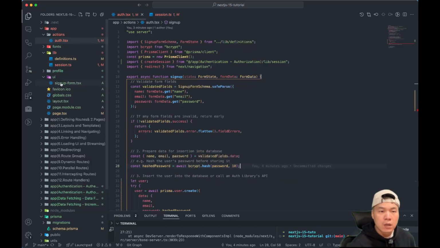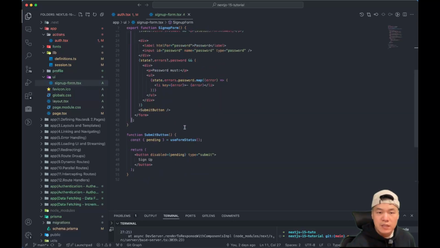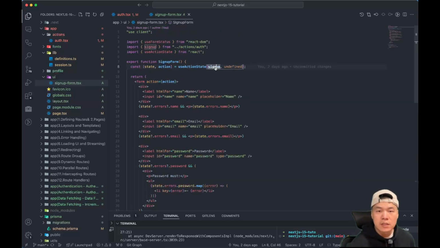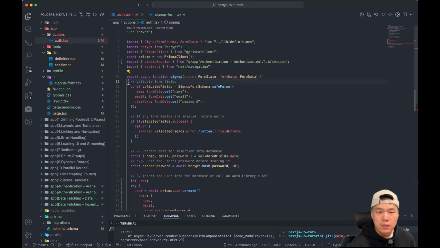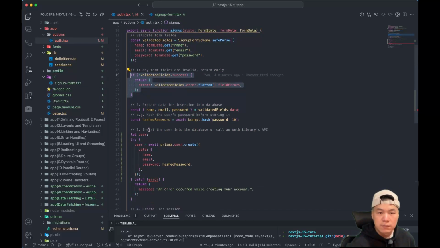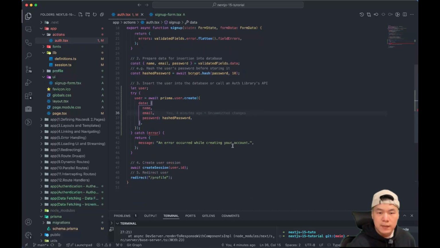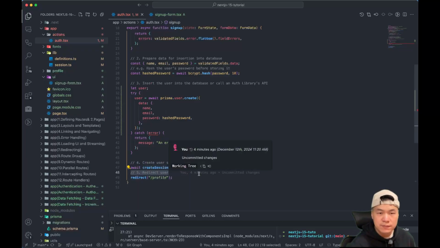We have the code from previously here. Everything is the same, and we just look at the sign up here. We verify the user's input, and verify that the data has been inserted into the database correctly, and after that we add step 4 and step 5.